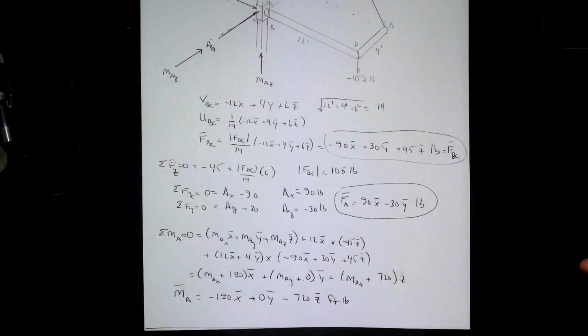What are the moments this thing can do? Well, this thing can exert moments in all three axes, actually. It's kind of wild. So here, imagine you come here and grab this 4-foot thing with your hand and shake it up and down. That would make this thing go like this, or that would be rotating about the y-axis. When I grab this piece here and shake up and down, I'm rotating about the y-axis. So I'll put another line in the y-axis, and I'll call that MAY.